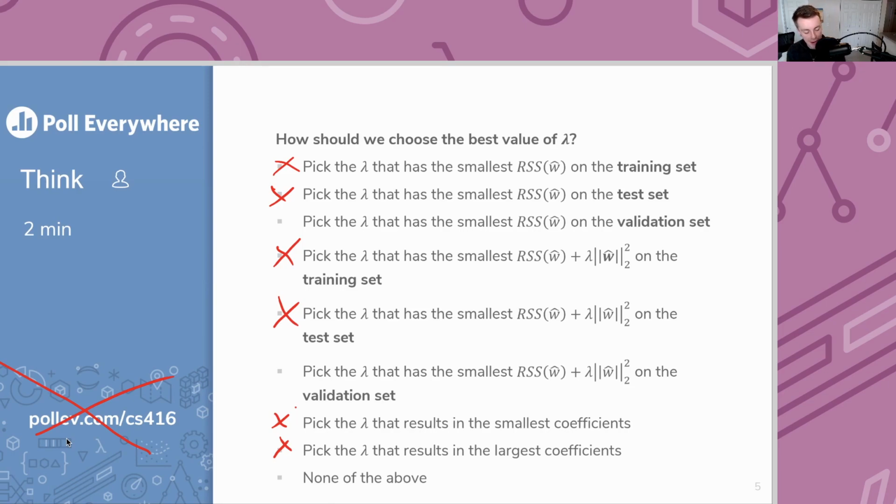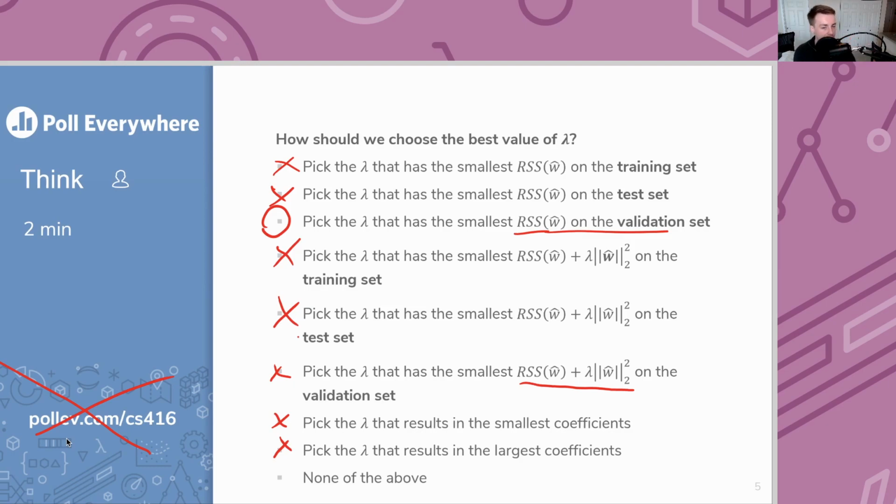Either pick the one that minimizes the residual sum of squares on the validation set, or pick the one that minimizes the residual sum of squares plus that ridge penalty, the L2 norm. And I think between these two choices, it's not clear which one you should use. Because ideally we want the validation error, but also we're using this ridge model. So should we use the ridge quality metric? It turns out that you're going to pick the one that minimizes the validation error, and you will not pick the one that minimizes the validation error plus this lambda times the magnitude of the coefficients.